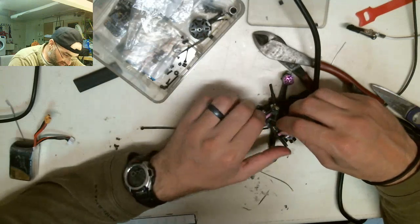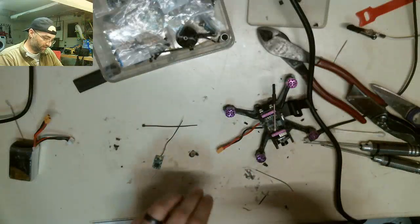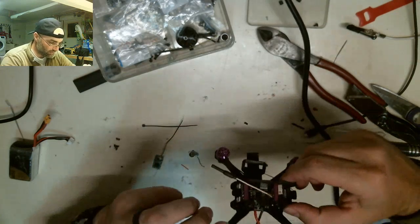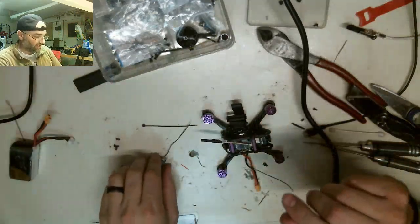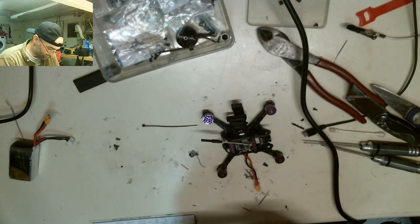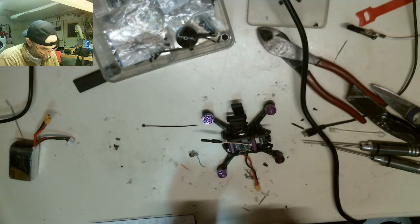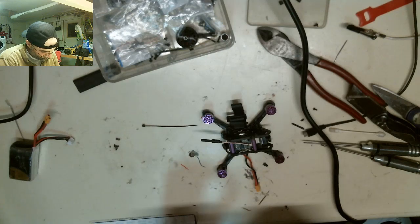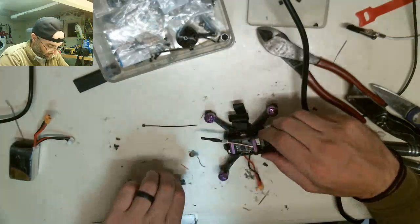It's gonna rip all these wires off this and I'll have to start over. See? I knew it. Whatever. I'm starting over. Solder iron on. Where did my antenna go? So just press the antenna back in. I'm gonna re-solder all this back together. I'm gonna pop all this off.